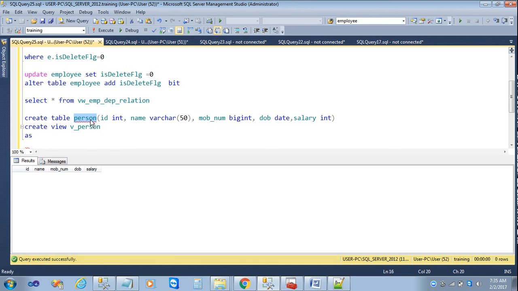So what I can do, I will create a view: create view v underscore person, which will contain, I will use the already existing person table.